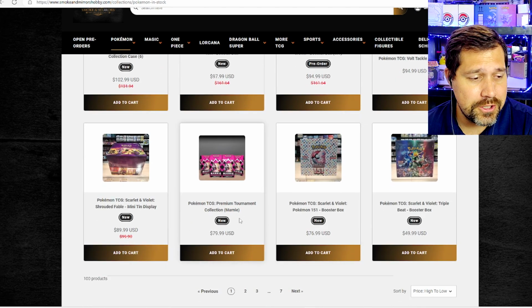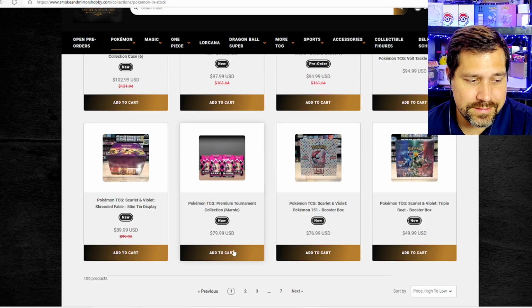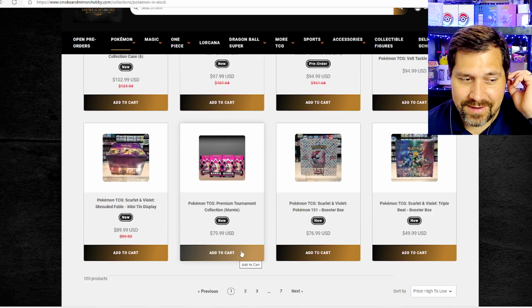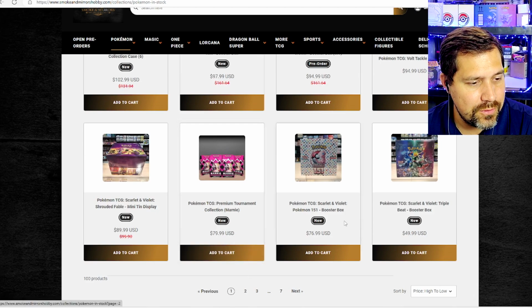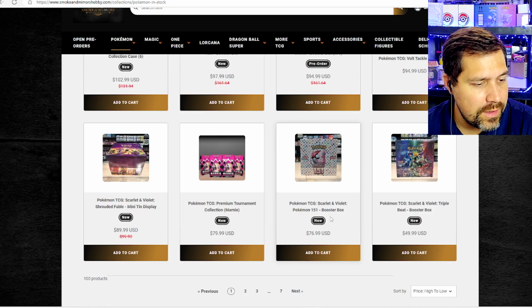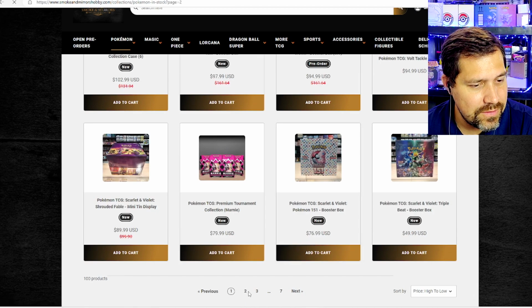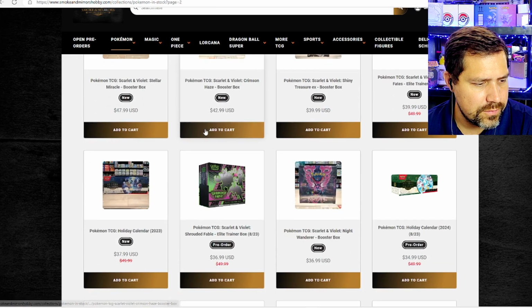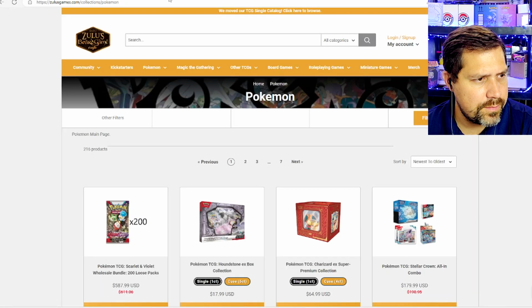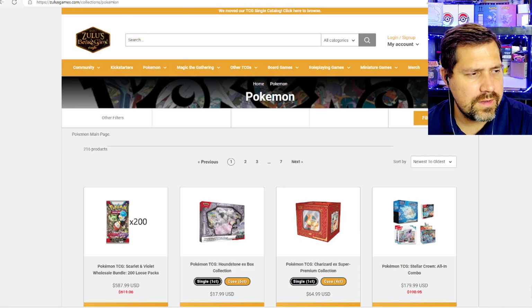Marnie Premium Tournament Collection. That's the one that set it all off there. It's really tempting. $80 on that is about as good as you're going to find right now. So the fact that that's available is pretty cool. Scarlet and Violet, $151. Great set from Pokemon. In the Japanese one, highly sought after, $77. Not too bad for what it is. There's a lot you can scroll through. It goes on here, but I went ahead and I pulled down a few of those early ones there, the pre-release for Stellar Crown, the recent stuff of Shrouded Fable.